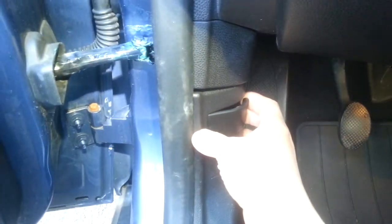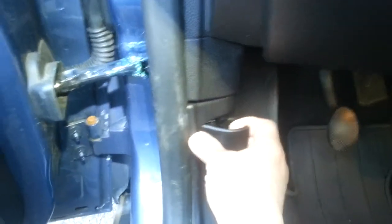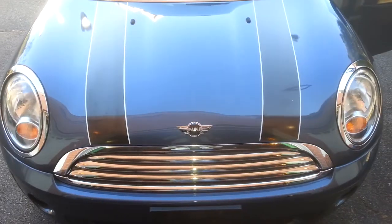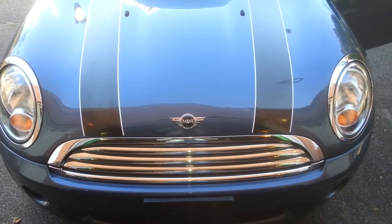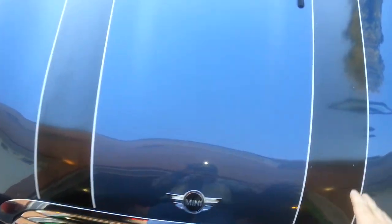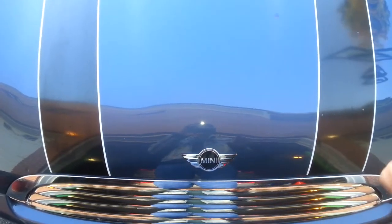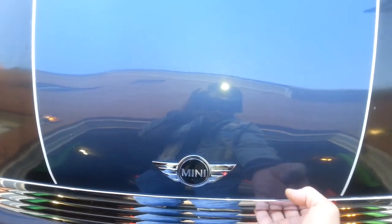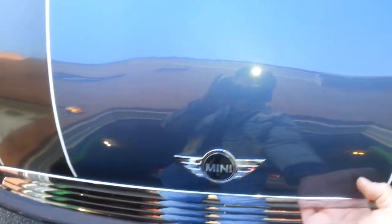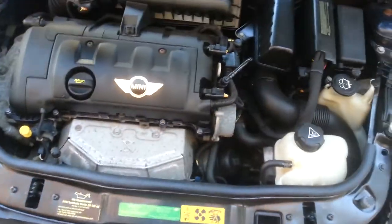When I went to pull the cable, nothing would happen - but now it actually works. When the latch wouldn't work, I had someone put their hands on the hood on both sides, because there are latches on either side right about here and here. They just pushed down and pulled up repeatedly until it actually popped open to release some of the tension. Now it actually releases and you reach under and pop it up.